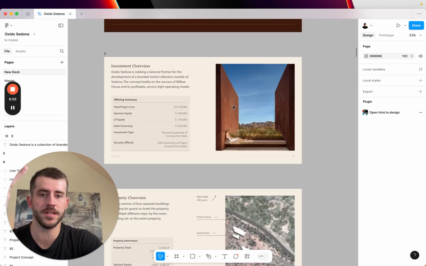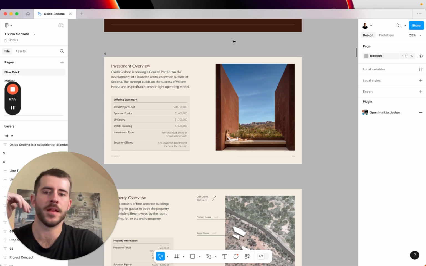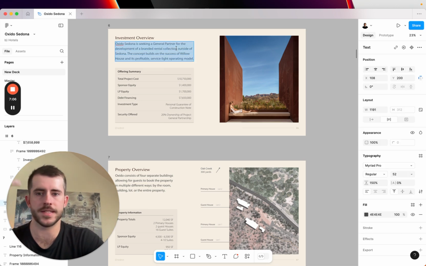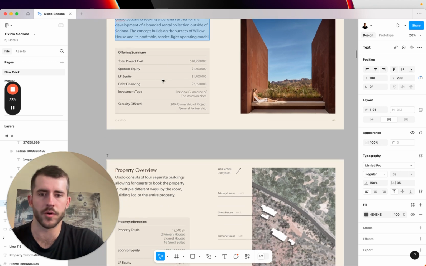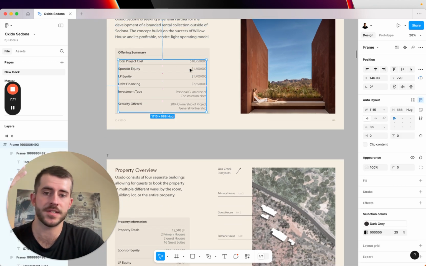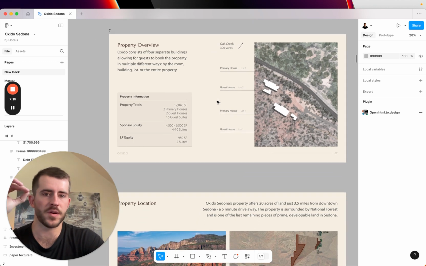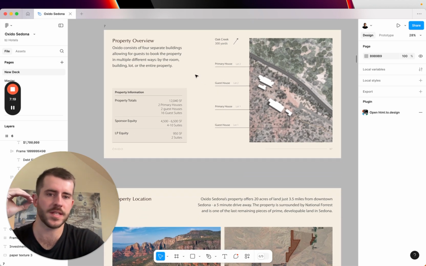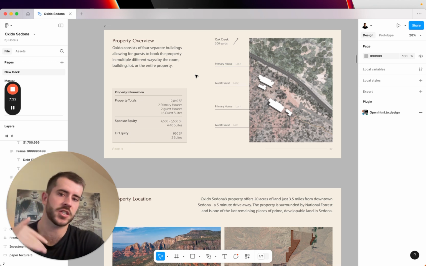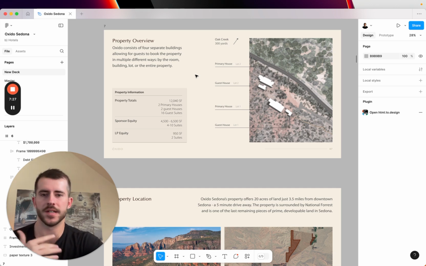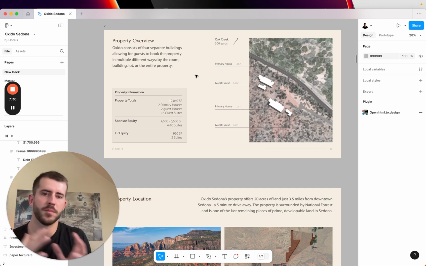This introduction is non-standard, like the rest of this deck. Again, I'm basing this off of the pitches I've made over the last 4 or 5 months and the questions I've received. This first slide is pretty standard, an executive summary or investment overview, a short paragraph and the key stats of the deal: costs, what we're offering, what they get in return. What's different about this intro is I go pretty deep. It's basically a location or property section, which is usually its own section. But because that's where we've gotten the most questions, because this is a unique concept, multiple vacation rentals grouped together in a collection.